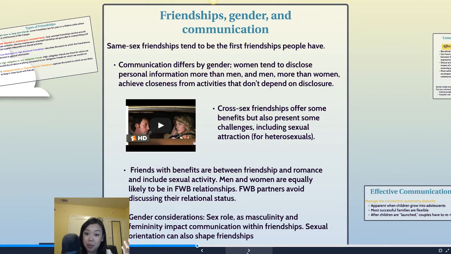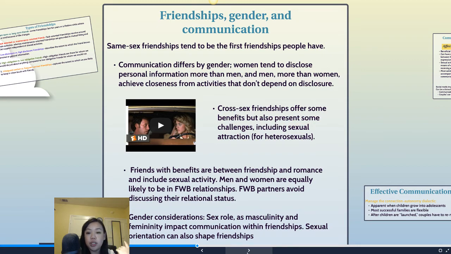So your textbook talks about same-sex friendships, and I do get some questions on it from students, so I thought I would cover it a little bit. However, I'm not going to belabor it or beat too much out of it. I forget the term, beat the dead horse. Y'all know what I'm talking about. And because it's not really something that I will be asking you to apply or study, but I do think that same-sex friendships are quite interesting, and cross-sex friendships are even more interesting to study.